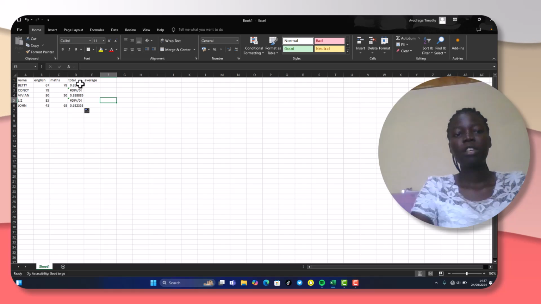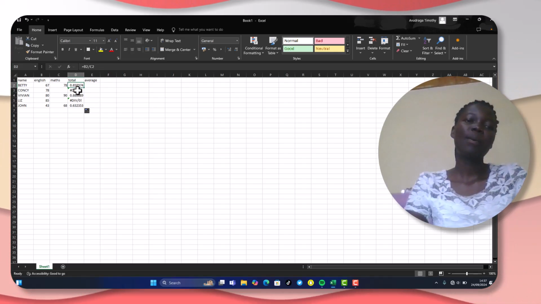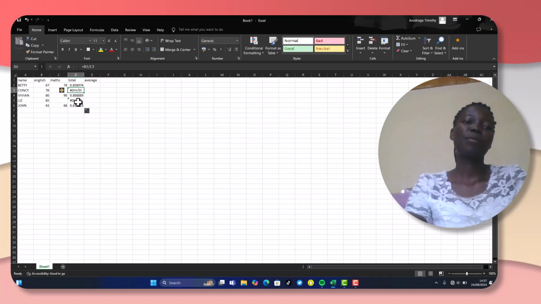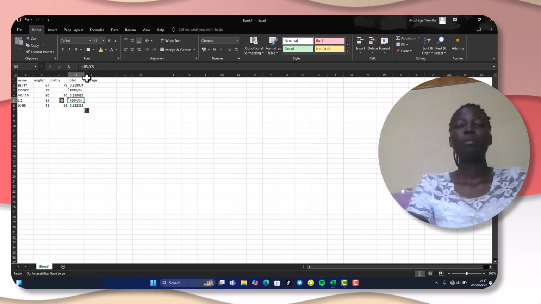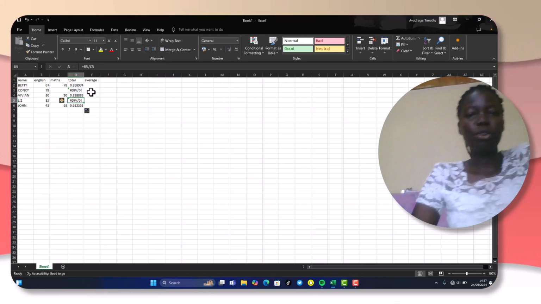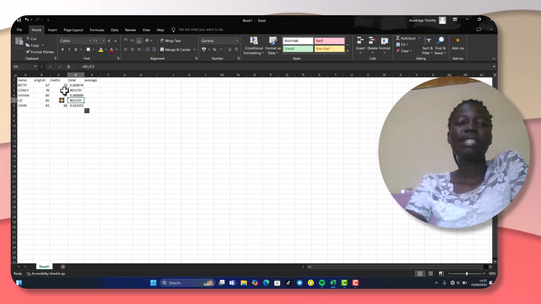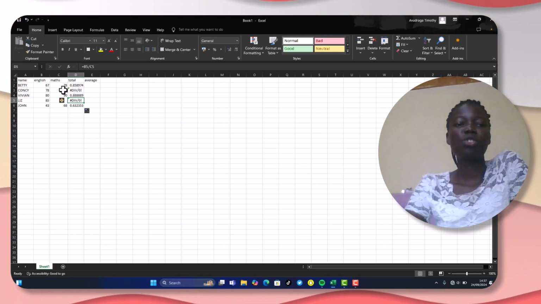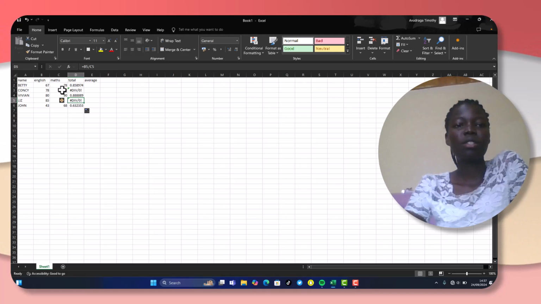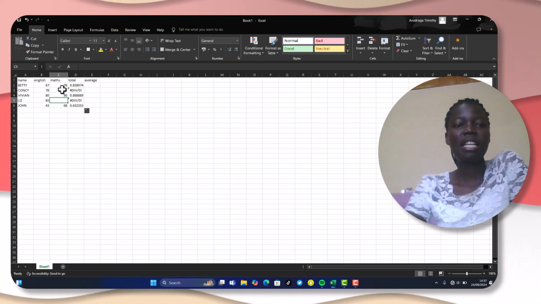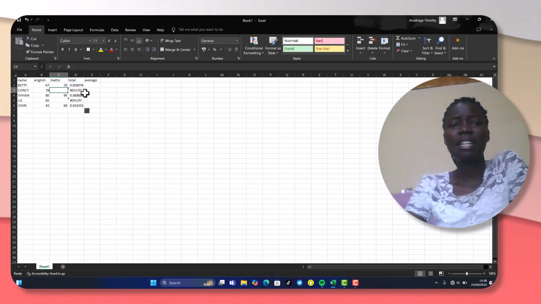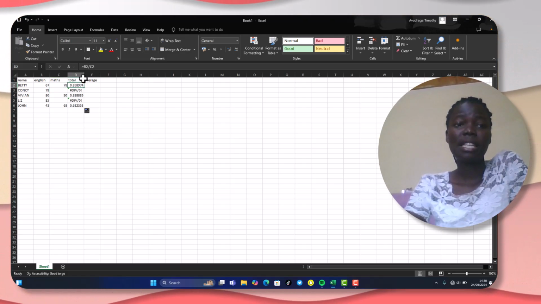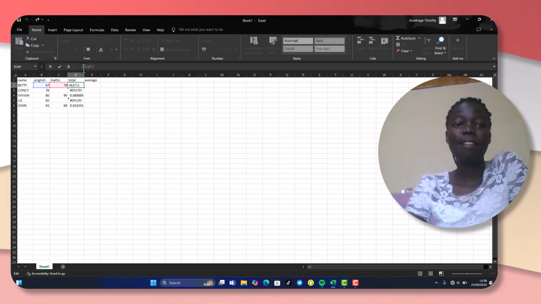Now, how do we fix this kind of an error? Someone can easily just want to remove this and this just by deleting them. It may work, but it may not be perfect, because assuming you're working on students' results, and this student comes and tells you that their marks were not recorded and they come with their paper. So you have to enter their marks here, and that will make you calculate again. So the only thing you do, which is easier, is use the IFERROR function.